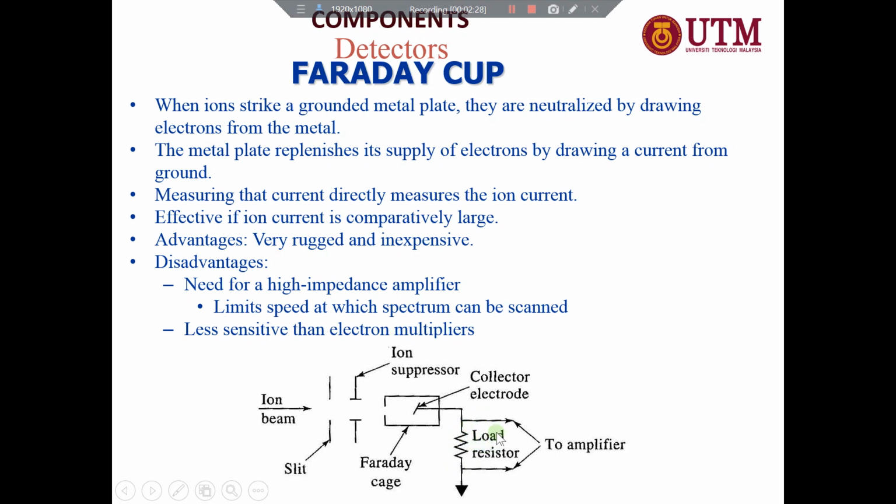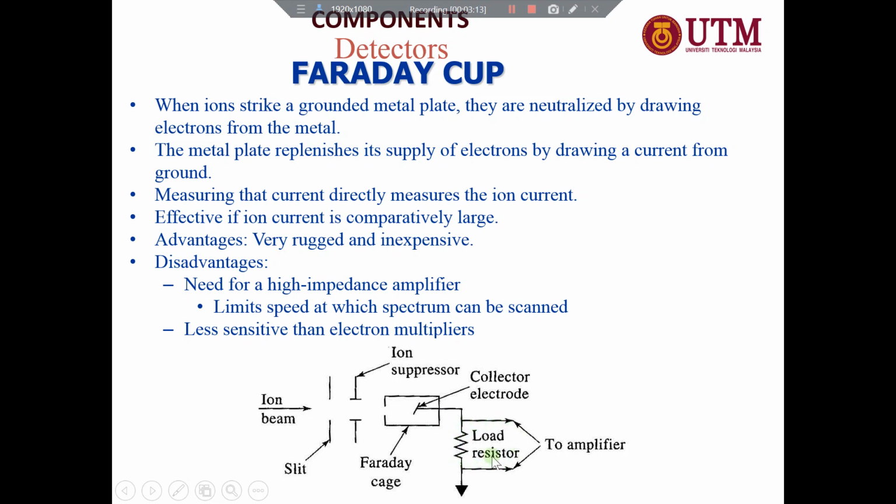Okay. There we measure the current, and we send it to the amplifier, the signal display system, to our data system. Alright. This is actually what I explain below, something simple. So ions from our molecule will strike the grounded metal plate and neutralize here. Again, the electrons here will decrease, because we have used the electrons at the plate to neutralize our molecule. So when it decreases, we try to supply the electrons back, and there will be a flow of current.